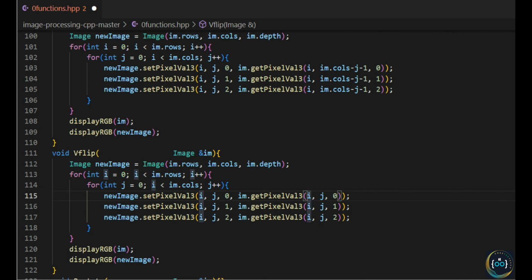So watch, just the same. Now in the vertical flip, all the J which is the column will still remain. We are only going to manipulate the rows. So we now do the rows minus I minus 1. So here we are transforming the old rows by doing rows minus I minus 1 and assigning it to the new rows here. So this is how we implement the horizontal and the vertical flip.